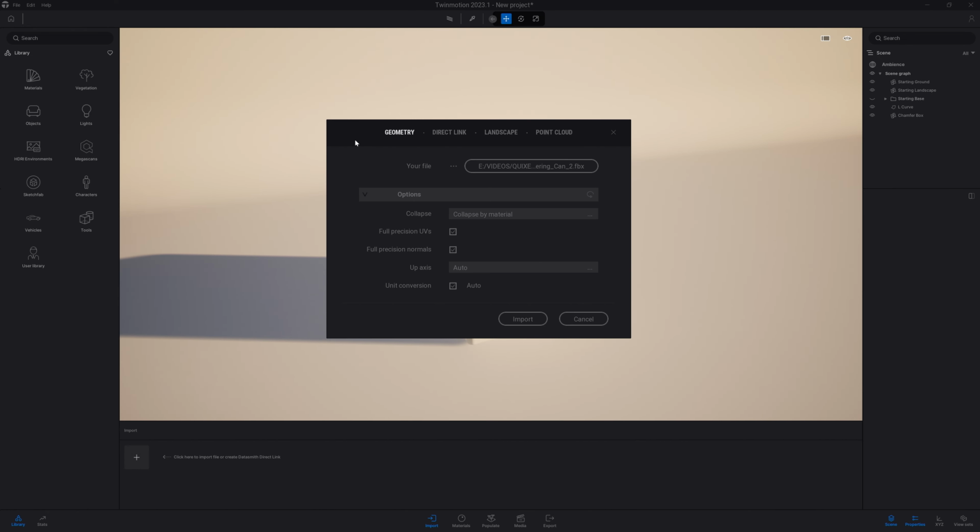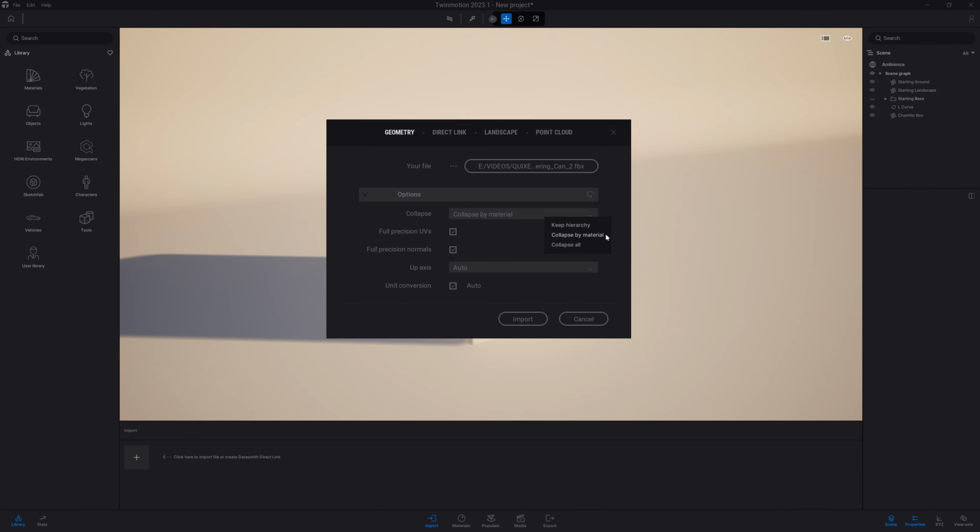The one option setting to keep in mind is the collapse setting. These models will be imported as a container in the scene graph, and the collapse setting determines how these subcontainers are structured. Keep hierarchy is going to try to maintain the mesh hierarchy that is established with the model. As in, if you have different mesh groups in a model, it creates a subcontainer for each and every separate piece of mesh you have.